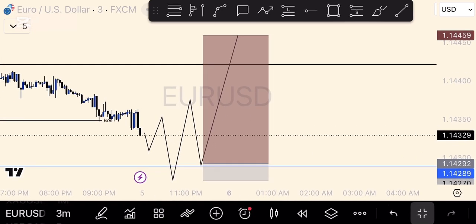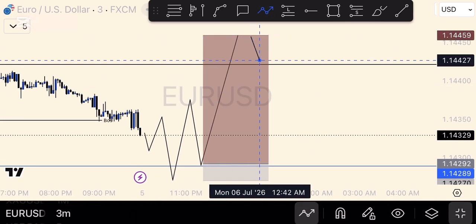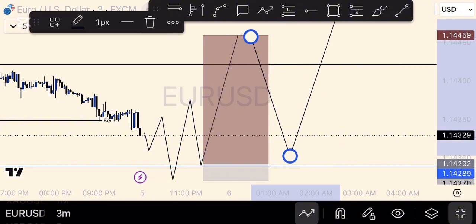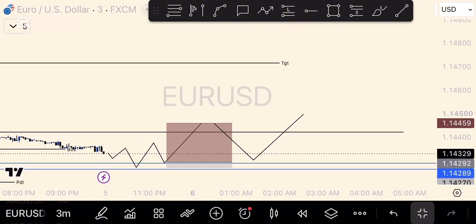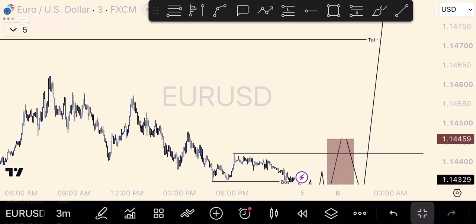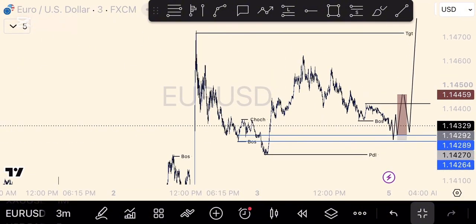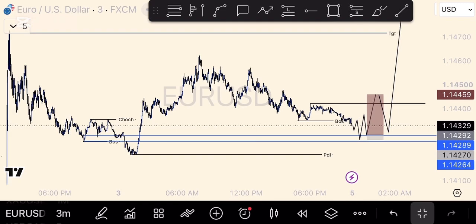Then we can wait for price action later on dropping back to this zone, and we can join the buy and hold till we have our target area tapped or broken. So that is what I'll be looking for this week on EURUSD, and that is the simple technical analysis with zero indicator, zero manipulation, and it's less complex, just simple market structure and price action and the use of confirmation.